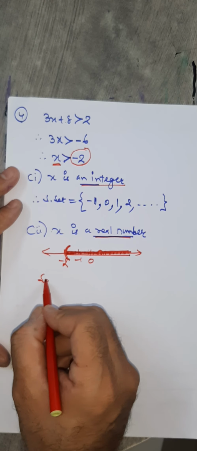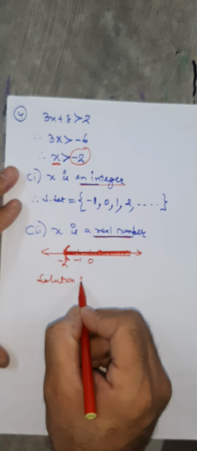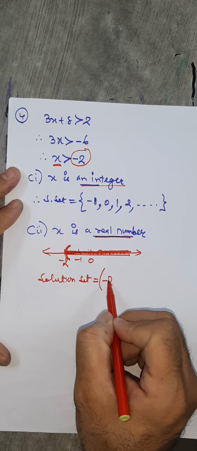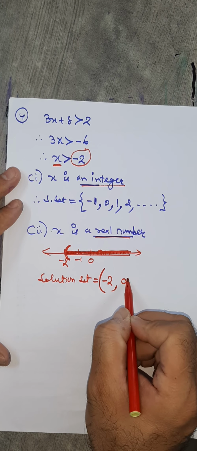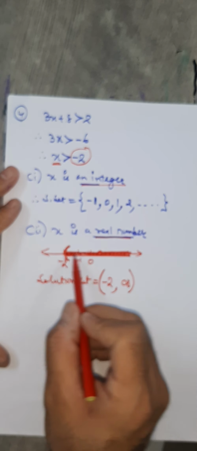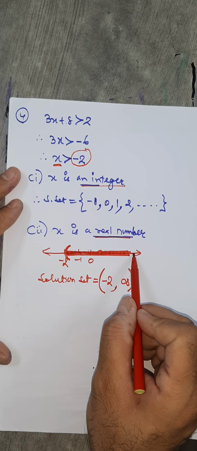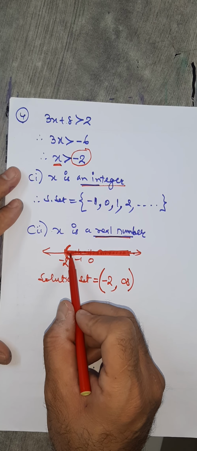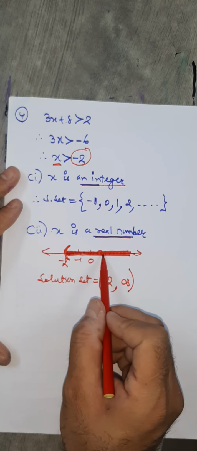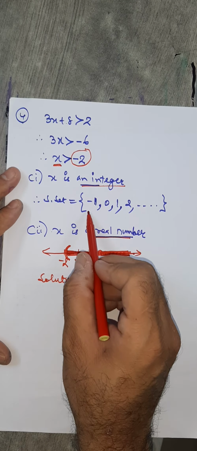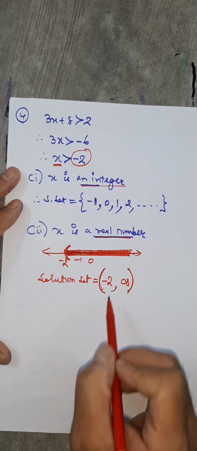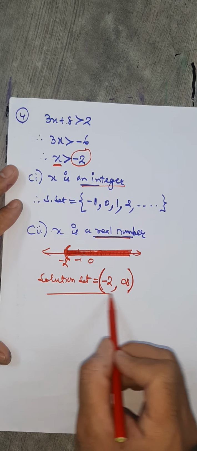So what is the solution here? The solution set equals every number more than minus 2. So the open interval minus 2 to infinity, remember. That's the solution set. I hope this is clear to you. Every number more than minus 2, that is minus 1.99, minus 1, minus 1 point something, then 0, then 1.1 and so on. Now you cannot list like this here, so we write it in the form of an interval. If you remember, this is called an open interval that we did in sets.